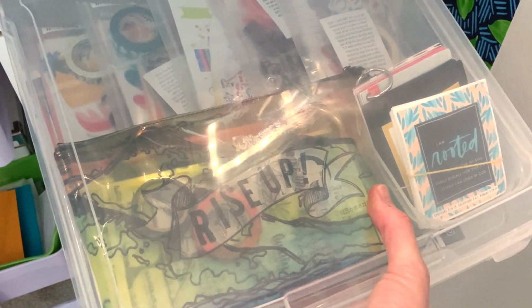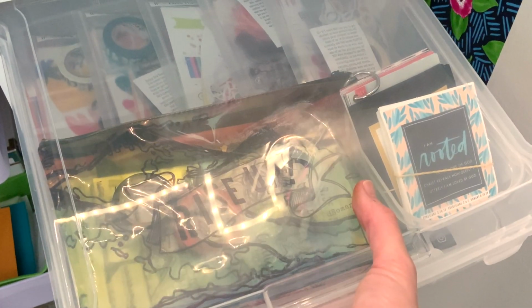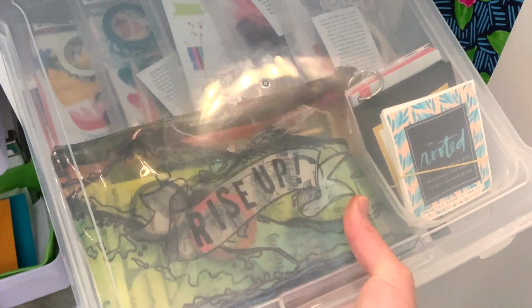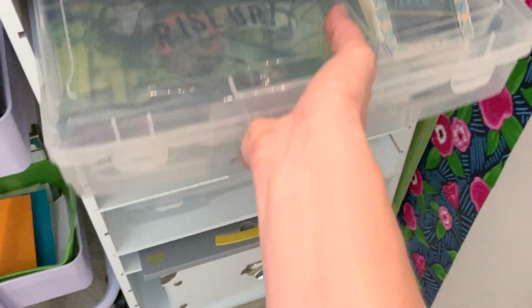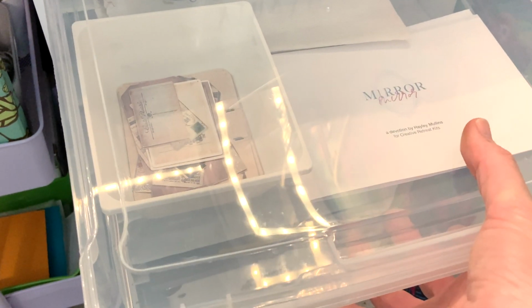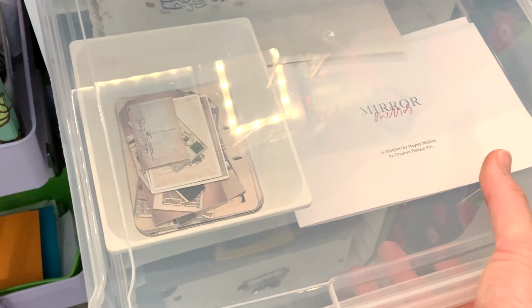I'm still holding on to the kits in hopes that I will find a little bit of extra time, but eventually I'll probably have to destash these and pass these on to some new Bible journalers. And then I do have a bin for some overflow of By the Well for God, and then Creative Retreat kit pieces are in here.